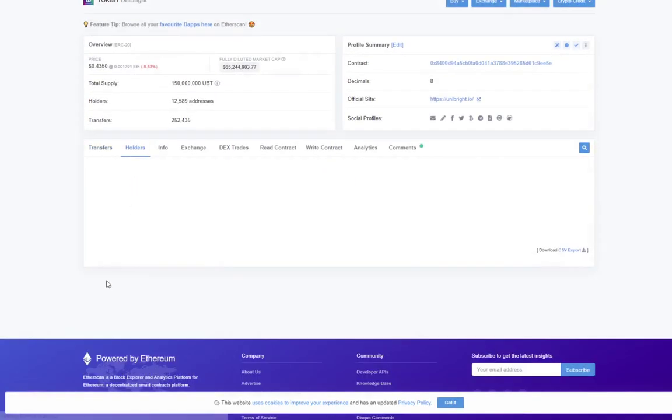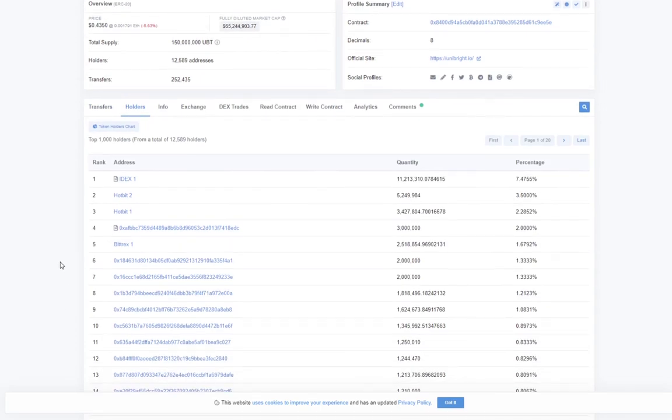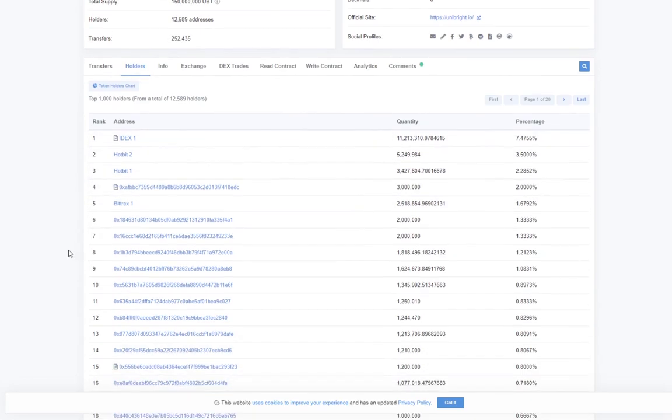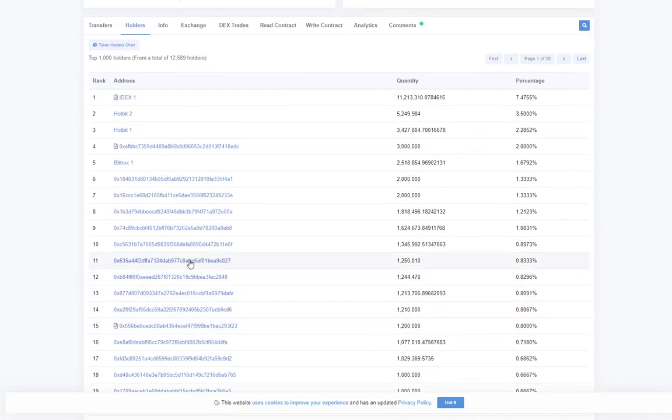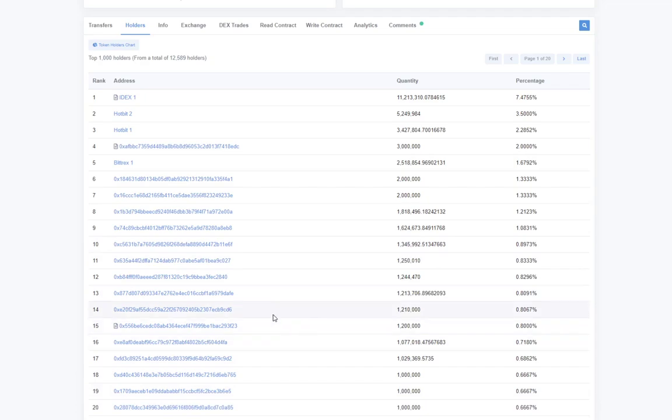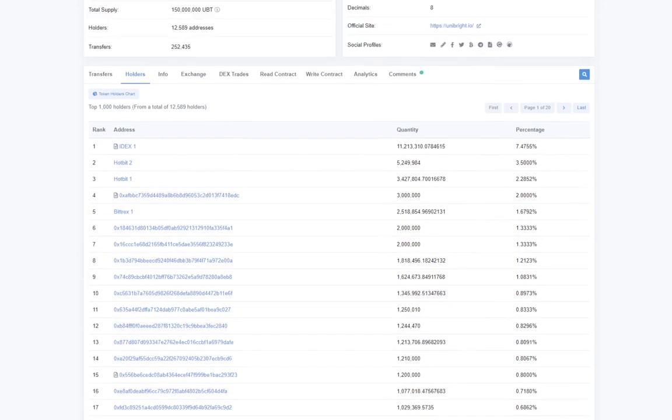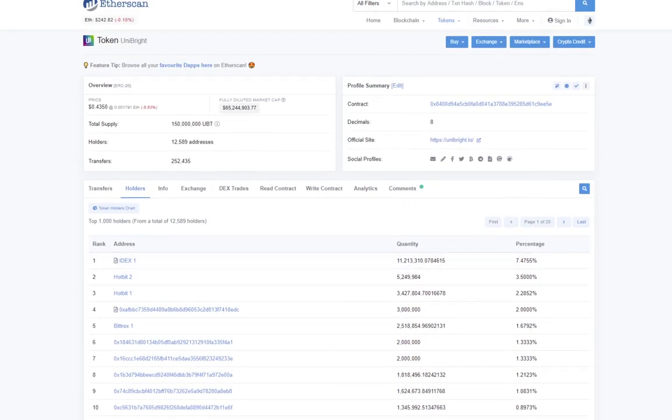If we just go into the holders section, 7% of the supply is held on IDEX, and you can see that the top five is basically the exchanges, and then the rest of it is very well spread out, so you get quite a bit of a, what would you call it, a chill factor, knowing that, for example, 60-70% of the supply is not held by the team itself, and it is massively spread out. That's a massive bonus, knowing that you're not going to get dumped on by some developer who wants to cash out and disappear. So that's quite reassuring.